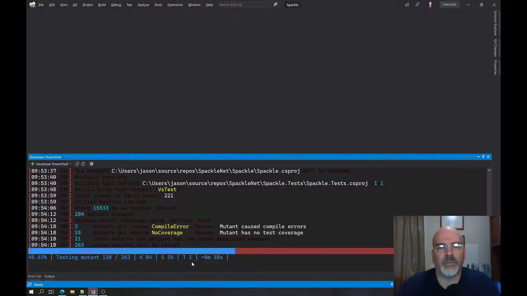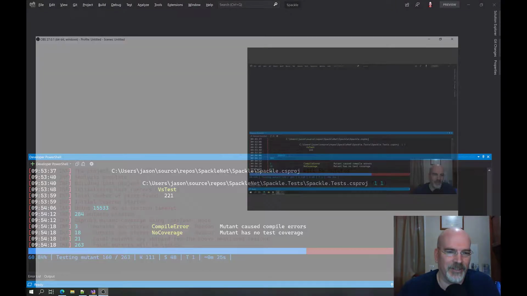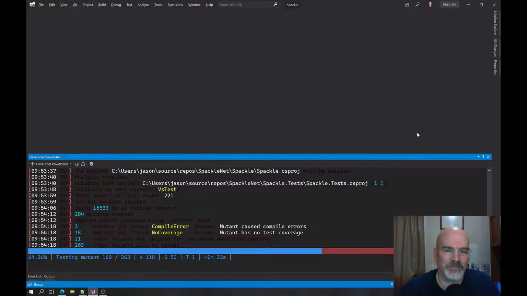Again, I'm okay with this taking more time and blasting the fan on my computer. Is it killing OBS right now? No, not yet, but I can definitely hear the fan kicking in. But again, it's kind of like BenchmarkDotNet, in that I'm okay with it taking time to run, because you don't do that on every run. You would do that as a nightly build on a separate build process. Don't run this on every test. When you run these tests, it's very quick, only about a second. There's not a lot of tests in this project because this isn't a big library, and I think the tests, when I've looked at the code coverage, have been pretty exhaustive.